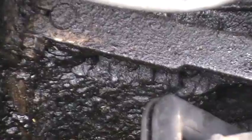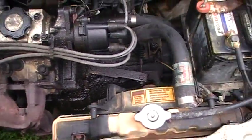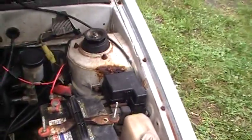It doesn't look like it's leaking. It just looks like, you know, 20 years of gook. Nobody ever just did anything with this car. They just drove it. So let's look at the rust.